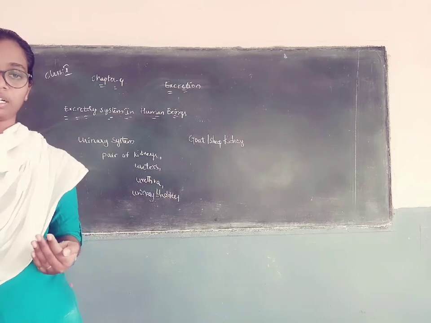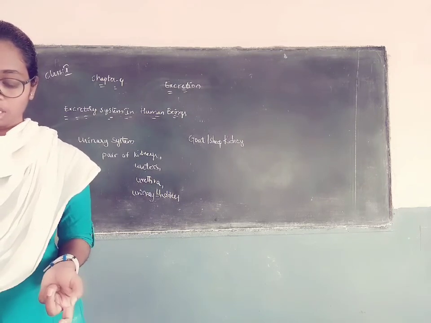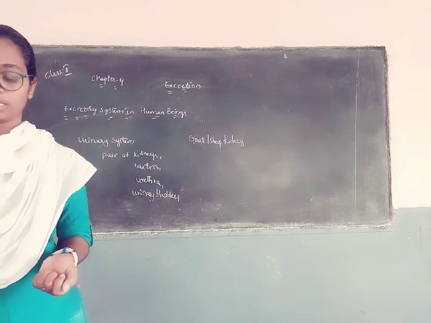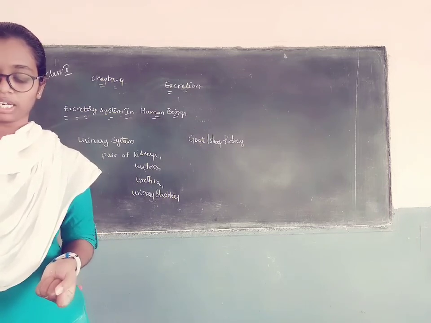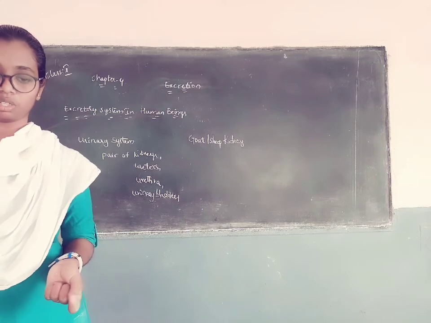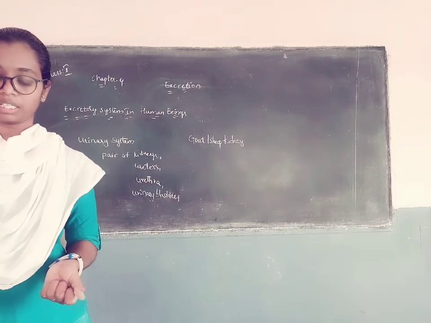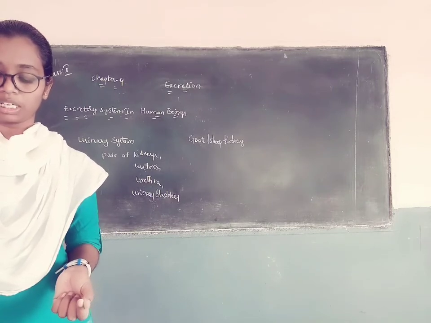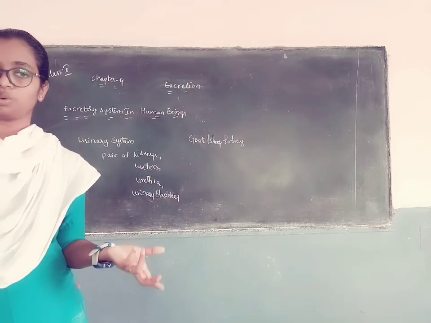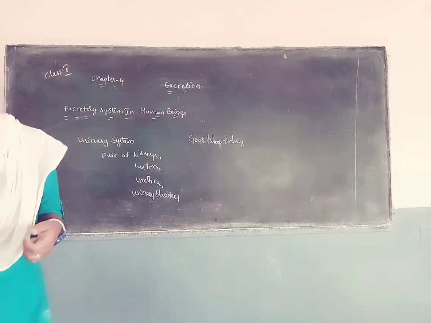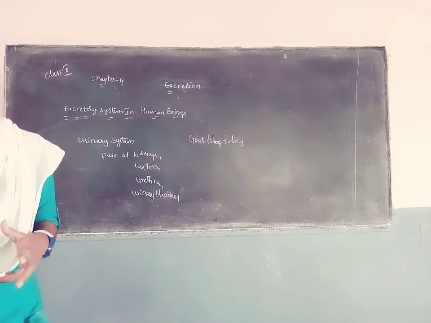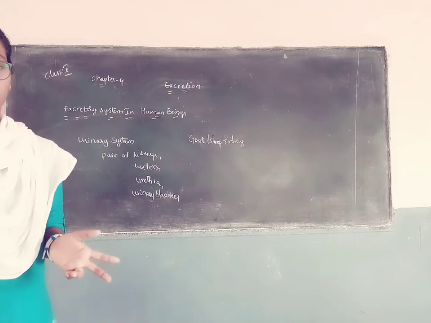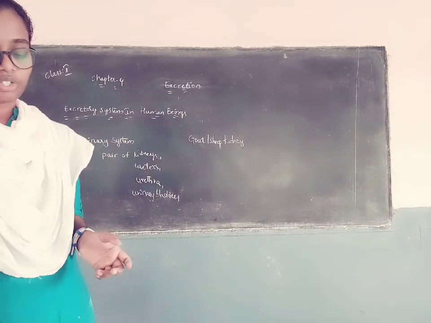What is the color of the outer part in a longitudinal section of kidney? So dark color can be seen on the outer part of the kidney. In LS of kidney, where do you find dark brown color pigment? On the outer zone of the kidney we will see this dark brown color. How many tubes are coming out from the kidney fissure? So 2 tubes are coming out from the kidney fissure.